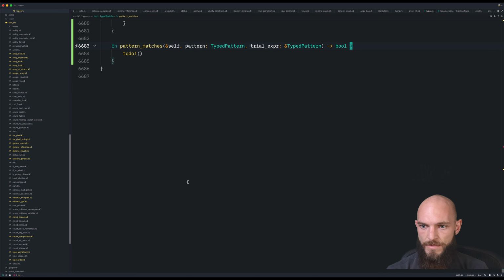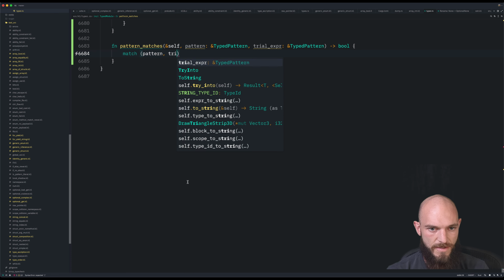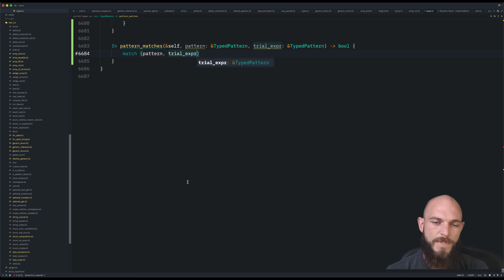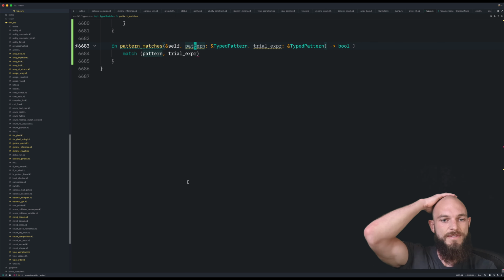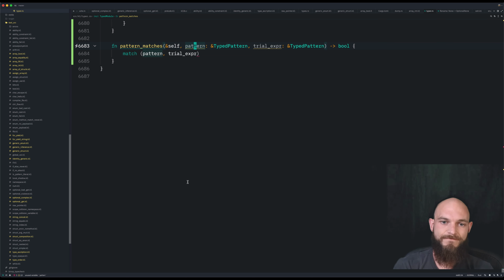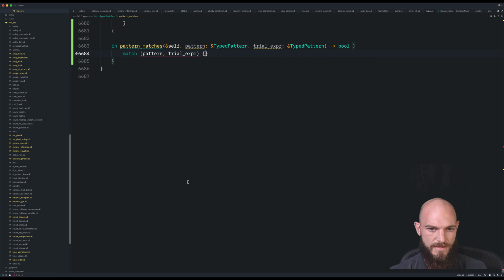Okay, and we're here. I don't need to own either of you. And this is going to be match pattern. Okay, so which one is which? If that's the trial, then, yeah, so does this pattern match this trial pattern?